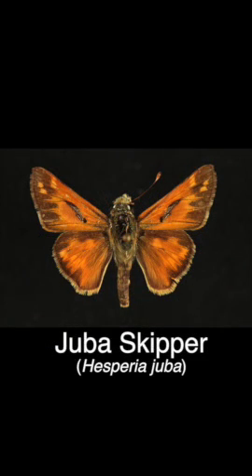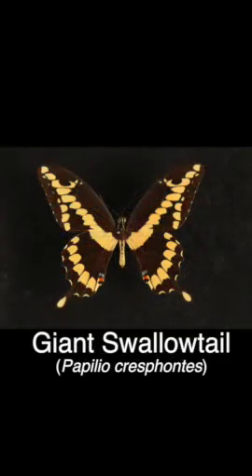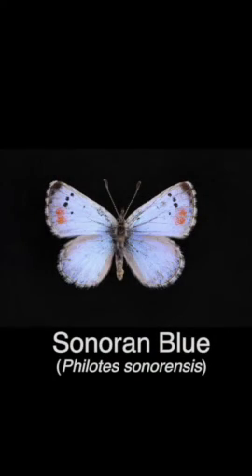Another thing: if you're searching for specific types of butterflies, you're gonna want to learn more about them - find out what their caterpillars eat and what type of habitat they like to live in. If you're looking for a Sonoran blue butterfly, that means the caterpillars are only going to be eating Dudleyas over in the desert, so I'm not gonna find them here in coastal San Diego where I am today.